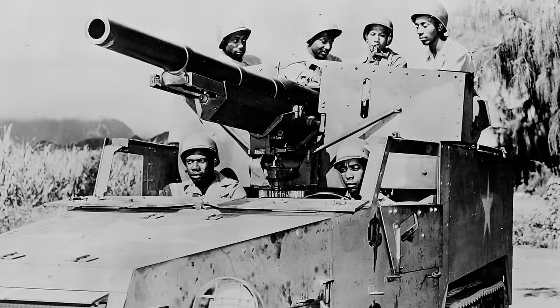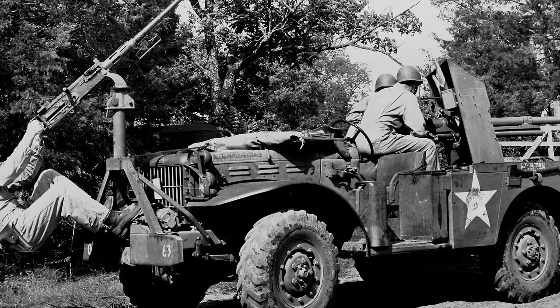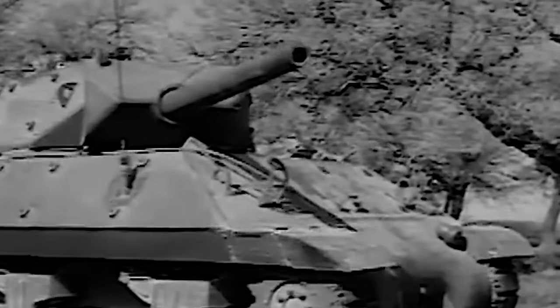This need spurred the evolution of American tank destroyer vehicles. Initially, makeshift solutions like the M3 gun motor carriage and the M6 GMC cobbled anti-tank guns onto existing vehicle frames. However, as the war's cruel reality set in, these rudimentary models showed their limitations, paving the way for more specialized beasts of war. Then came the M10 Wolverine — a pivotal chapter in the evolution. Born from the tank destroyer tactical and firing center work in 1941, the M10, a spawn of the modified Sherman tank chassis, boasted a 3-inch gun on a rotating turret, tackling earlier models' flaws and becoming a mainstay in the conflict.